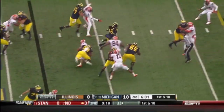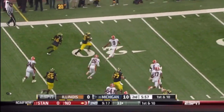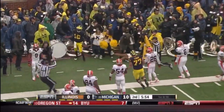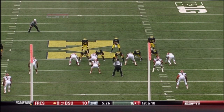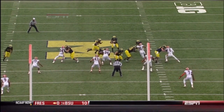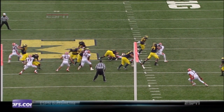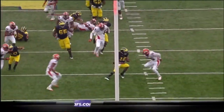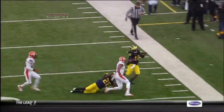Robinson on a keeper, finds a cutback lane. Denard Robinson with another cutback at the 25, finally steps out close to the 10-yard line — it'll be first and goal for Michigan. Robinson running the zone read, got to stick it in that running back's belly as he keys the defensive end. This time decides to keep it, finds that little crease, and once he gets to open field, I would not want to be a safety or linebacker trying to tackle him.